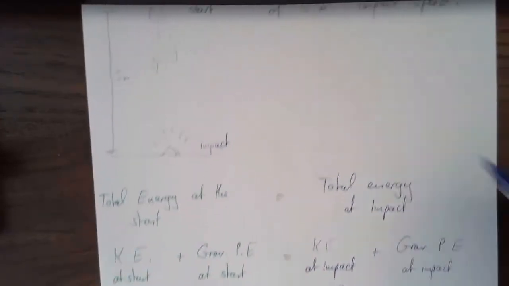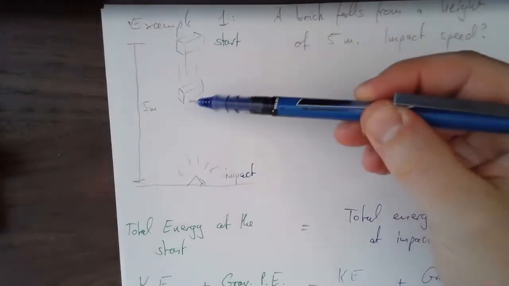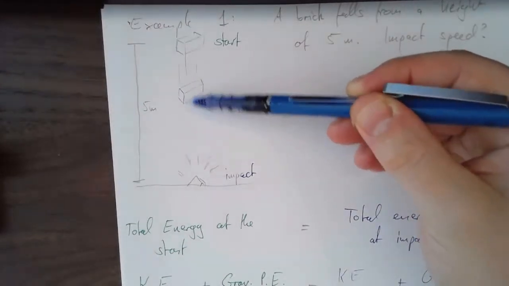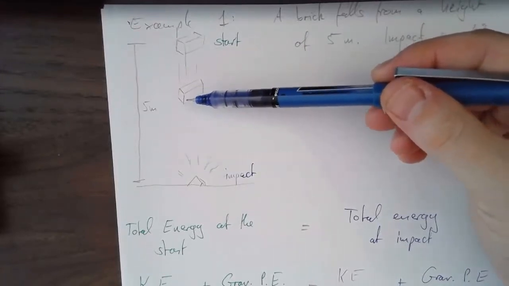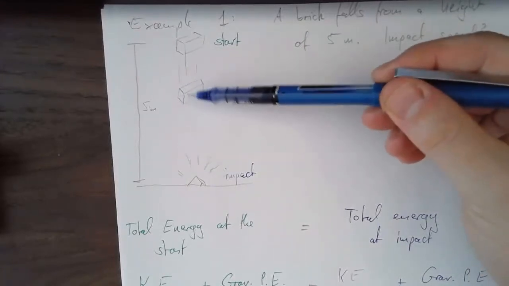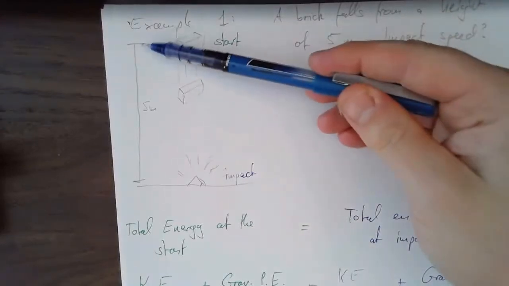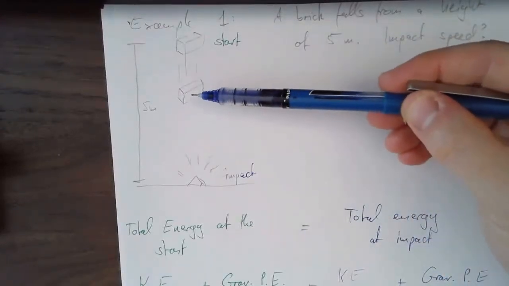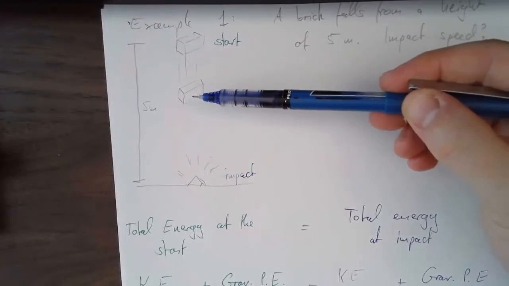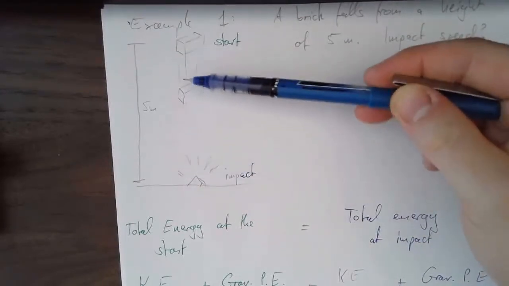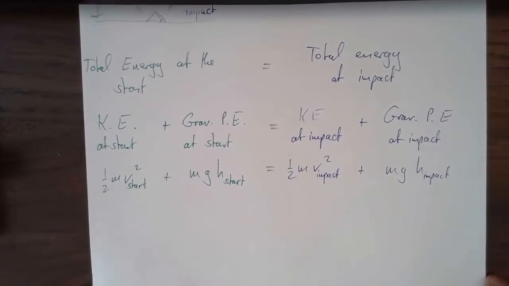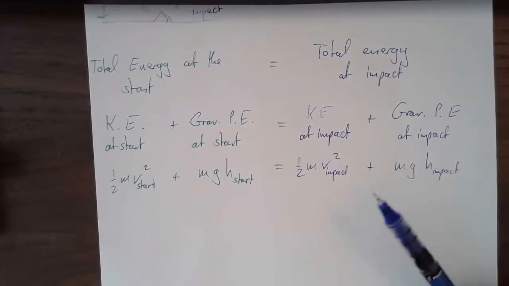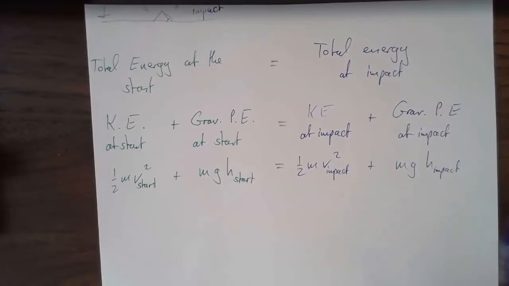Of course, if I could consider any point in the middle too, say this point here where the brick is right now in this action shot, right in the middle, then I could say at this point the total energy is still the same, and I could say if it's fallen 2 meters, how fast is it going there? I could also work that out. But right now we just care about the beginning and the end, so we don't worry how the energy is distributed in the middle. I will just compare the beginning and the end. I picked the 2 points which are relevant, about which I already know something.